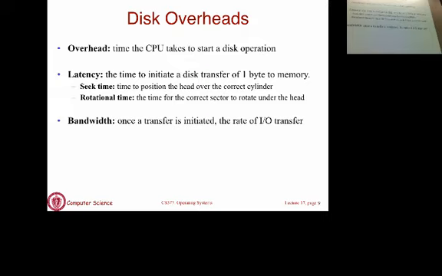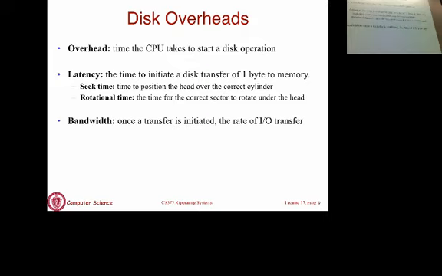So once you have moved the disk head to the right track, you still have to wait for the sector you're interested in to spin by. This is referred to as rotational latency. That's a delay because you have to wait for the right part of that track to be under the disk head. So whenever you read or write data, you're going to incur a seek latency and a rotational latency. Only after these two things have happened can you actually read or write data.